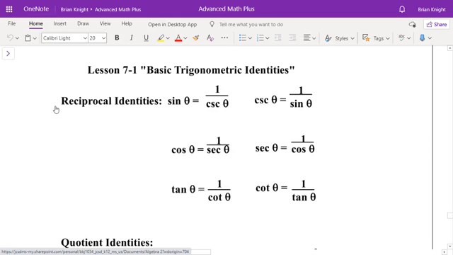All right. So basically, that's all these are. Sine equals 1 over cosecant. Cosine is 1 over secant. Tangent is 1 over cotangent. Now, what's not on your sheet, but you need to know, is that these can be switched. Cosecant is the same thing as 1 over sine. Secant is 1 over cosine, and cotangent is 1 over tangent. So know the forwards and backwards of it, because you're going to be basically reducing big, long trig identities to simple stuff, all right?